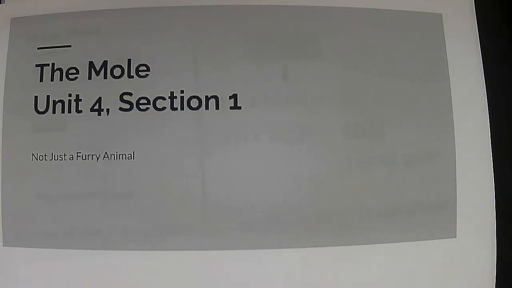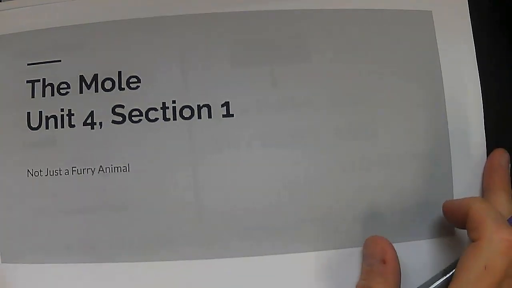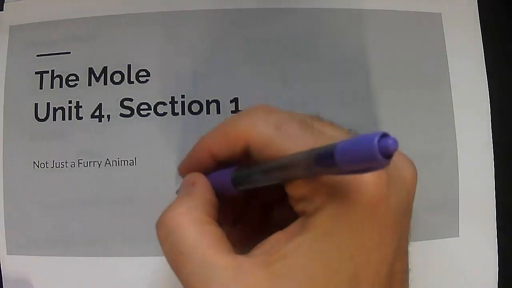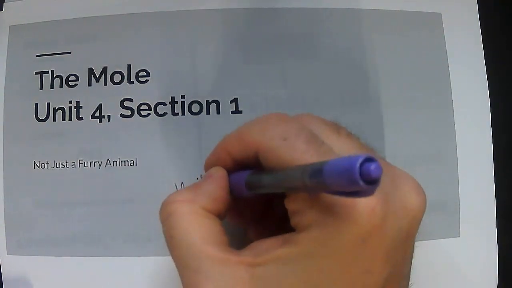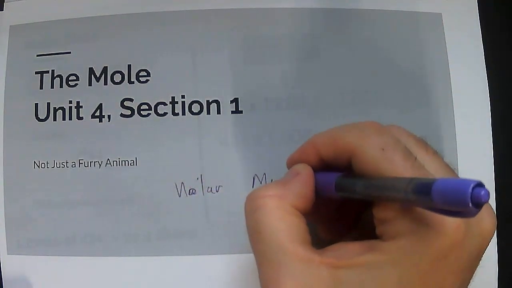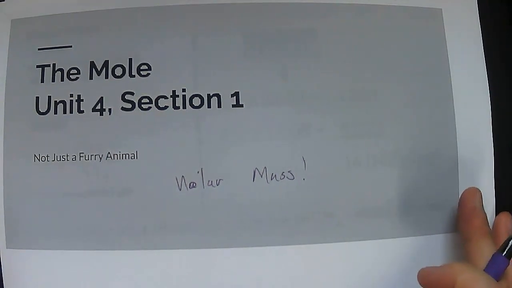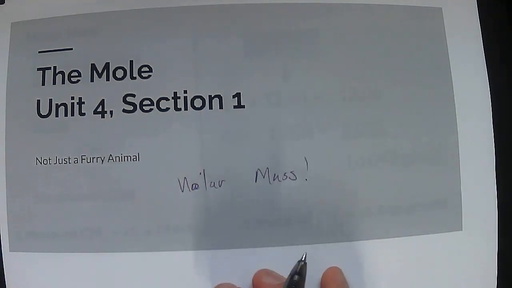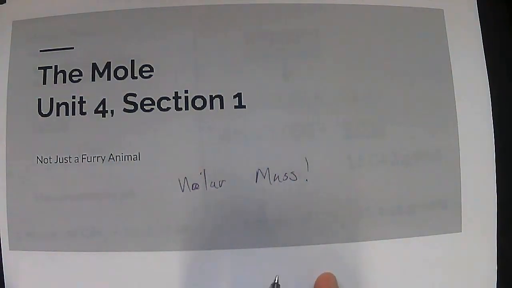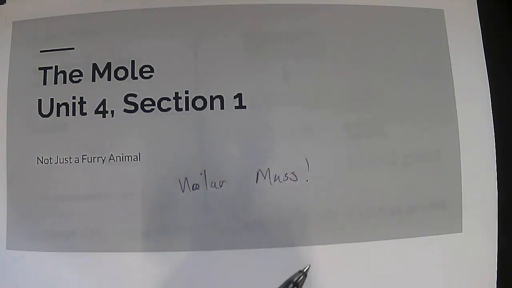Hey everybody, this is Mr. Walsh, and we are going to finish up our discussion on the mole. And in this case, we're going to be just talking about molar mass. That's the important thing, molar mass. So we're going to calculate it. In the last video, we talked a little bit about where it comes from and what it is, but now we're going to calculate it, and that's going to be the skill that we're going to want you to know.